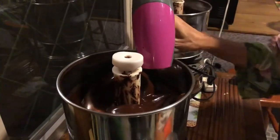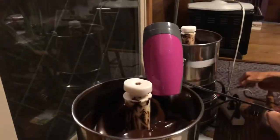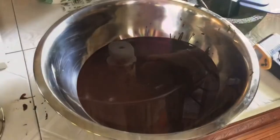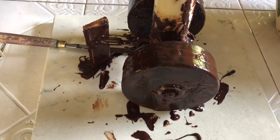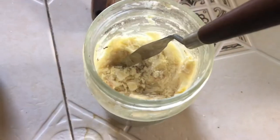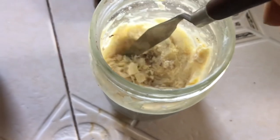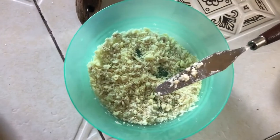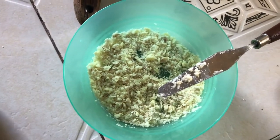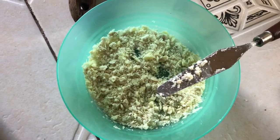There's something called conching — if you have a fancy machine there's a button for it, but we're going to do it with a hairdryer. It's day three now. We weighed out one kilo point eighty of chocolate for our molds, scraping it onto this marble slab to avoid waste. This homemade cocoa butter was kept at 92 degrees exactly for 24 to 48 hours and is ready to be the seed for the silk method of tempering.